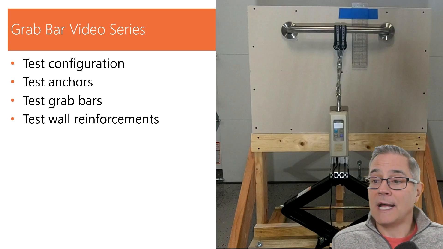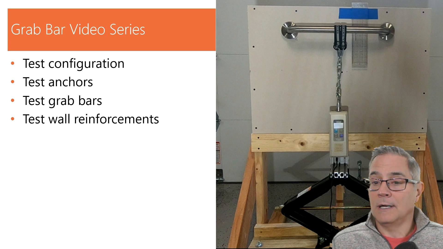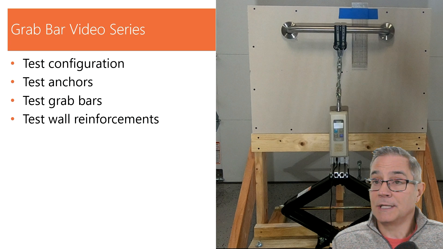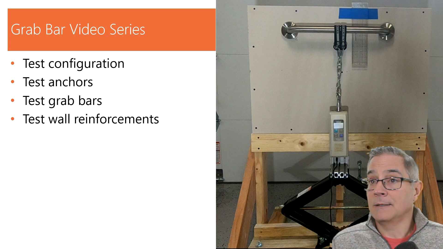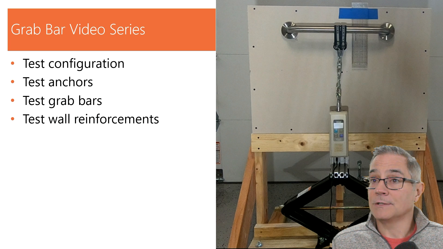In our future series on grab bars, we'll use this test configuration to test different anchors, different types of grab bars, different types of wall reinforcements including plywood blocking and two-by-eight or two-by-ten blocking in a wall — useful if you're doing new construction or remodeling a bathroom. We'll also test the impact of ceramic tile on the wall versus sheetrock alone. This is not a certified lab — I just put this together to duplicate the ASTM test method for my own purposes, as I do home modifications for my family and loved ones. If you have questions or comments, please post them below. Please subscribe and watch future videos. Looking forward to seeing you on the next video. Take care.